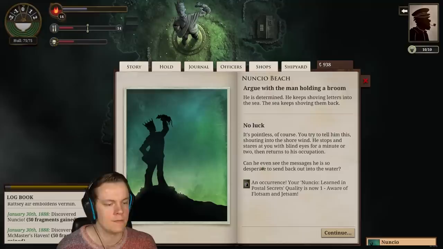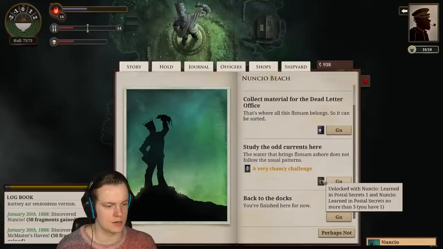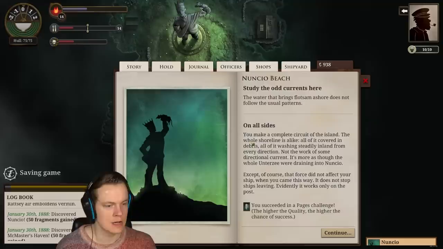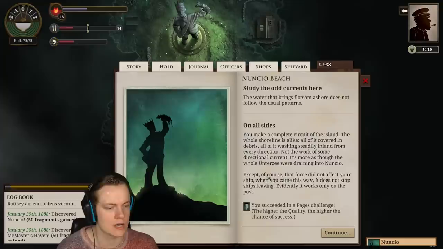Can he even see the messages he is so desperate to send back out into the water? Interesting. So, the odd currents here. On all sides, you make a complete circuit of the island. The whole shoreline is alike, all of it covered in debris, all of it washing steadily inland from every direction. Not the work of some directional current. It's more as though the whole undersea were draining into Nuncio. Except, of course, that force did not affect your ship, and you came this way. It does not stop ships leaving. Evidently, it only works on the post.